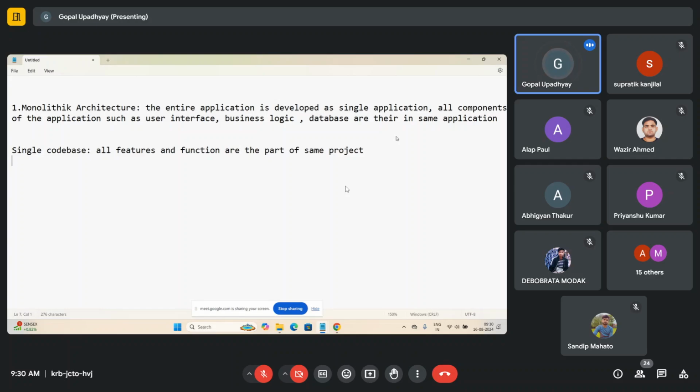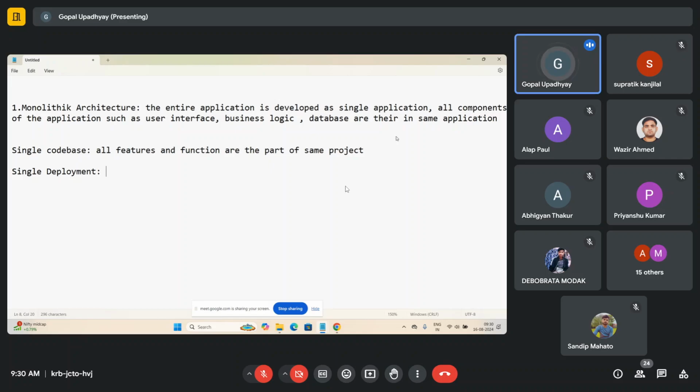One more characteristic of the monolith is single deployment. The entire application is deployed together.